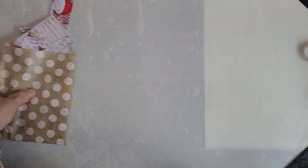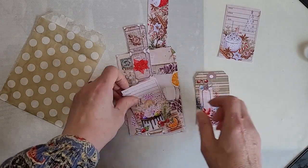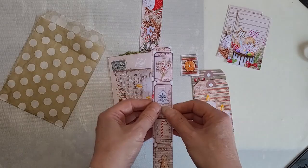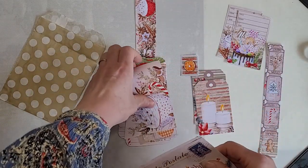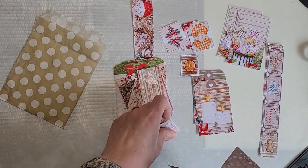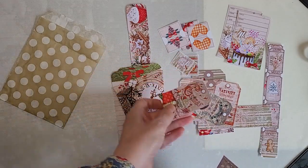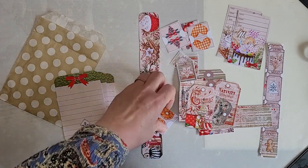So that's the papers. There's a load of ephemera that I've already cut out. We've got tags and faux stamps, library cards, some faux tickets, pockets, postcards, page tabs, a belly band. Here's some smaller tags, another pocket, and there's another faux stamp and another one of those.